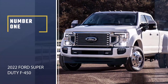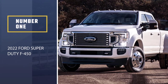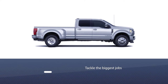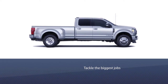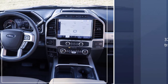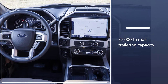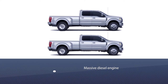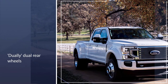Number 1, most popular: the 2022 Ford Super Duty F450. The strongest truck in Ford's lineup, the Super Duty F450 is the vehicle of choice for tackling the biggest jobs. Its 37,000 lb max trailering capacity is the best in the business, and every F450 comes standard with a massive diesel engine and dual rear wheels. Inside, passengers are treated to modern technology and excellent craftsmanship. It's expensive, but the F450 offers strength nothing else can match.